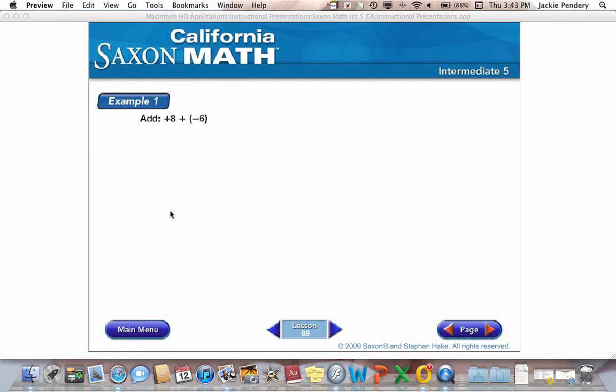All right, so looking here at example 1, we have 8 plus negative 6. So I'm going to start by drawing my number line. Not a very straight one, but it'll work. Okay. And this time 0 is going to go in the middle. And 0 has to go in the middle because we are working with negatives now. So your number lines need to go all the way.